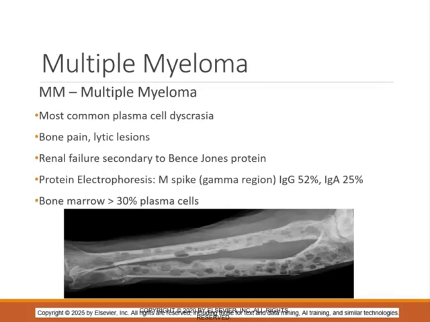And because of all the protein that's made by the plasma cells, the kidneys can't handle it. There's just too much protein going through and it tears apart the glomerulus. So everything goes through the kidneys and they can't do their job. So there's renal failure. Other things we look at is we electrically separate the proteins out, and that's called protein electrophoresis. I'll show you a picture here in a second. But there's usually a lot in the gamma region, which is where the immunoglobulins are. So you can see the percentages. They're supposed to be single digits, and now they're extremely high. So the bone marrow has a lot of plasma cells. Again, not in the bloodstream.